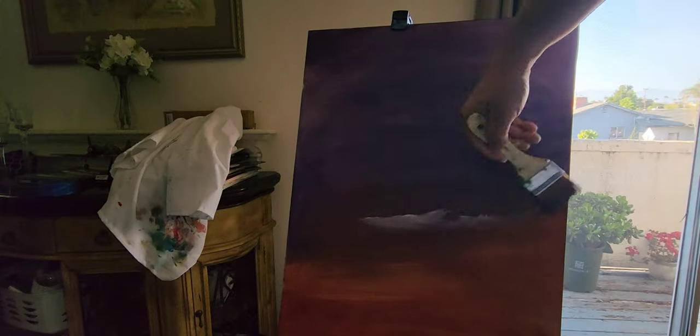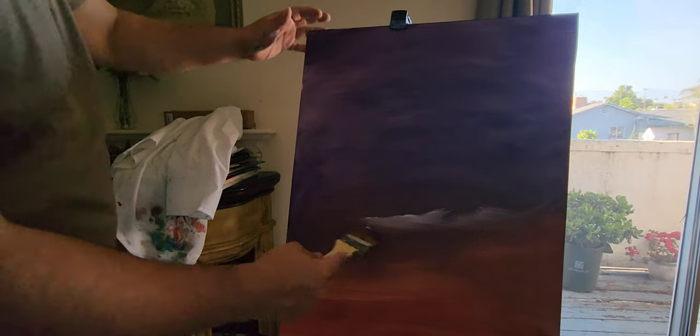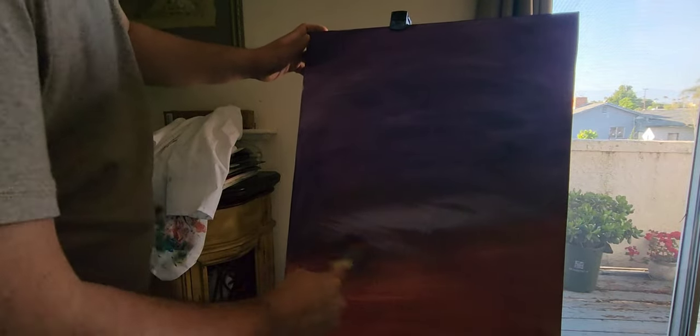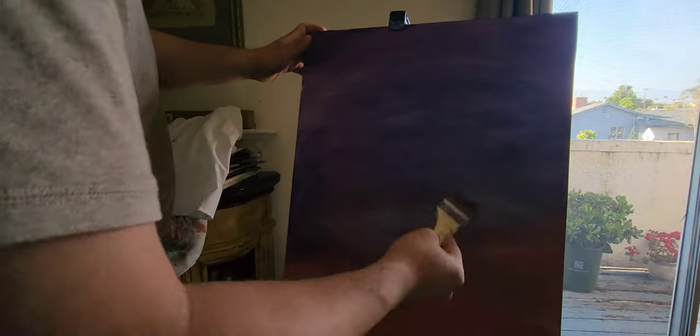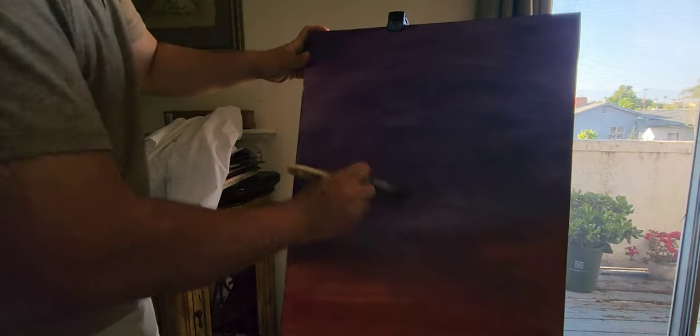I'm going to paint a little bit of clouds so we can see the painting has depth from far away, mixing titanium white with the dark orange red sky. As you can see, it starts looking like it has depth.